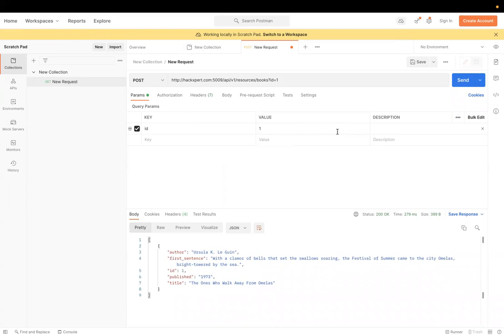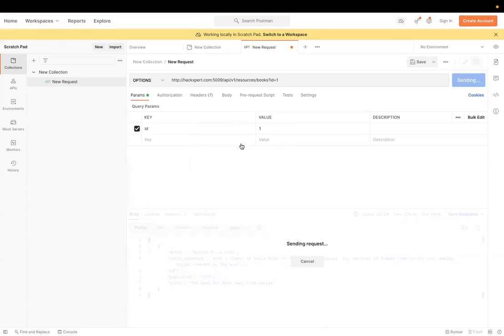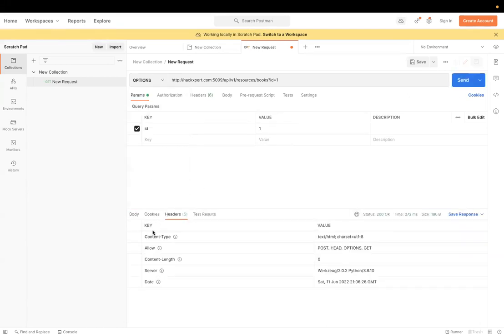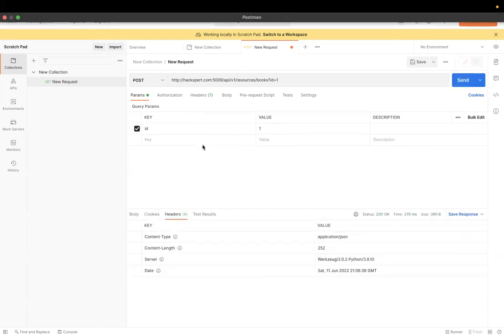It's important to try this on every single endpoint. You should always try playing with the HTTP verbs here. You have GET, but also POST, PUT, PATCH, DELETE, COPY. There's a whole lot of things you can do right here. And if you're not sure what the endpoint allows, you can always do an OPTIONS call. As you can see, we will return an Allow header with POST, HEAD, OPTIONS, and GET. So we can try that POST and we can see items where we're not supposed to. That is our first item.